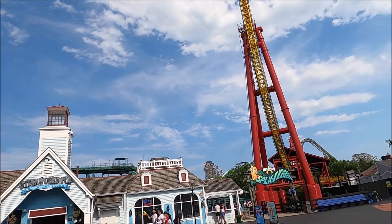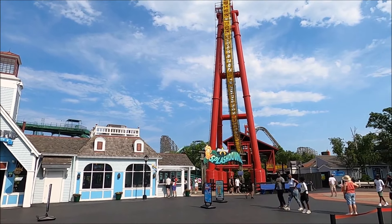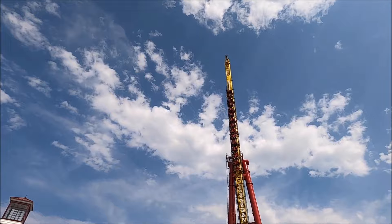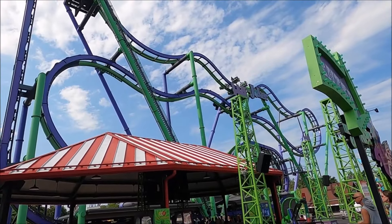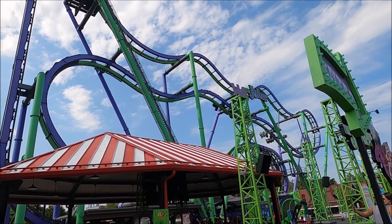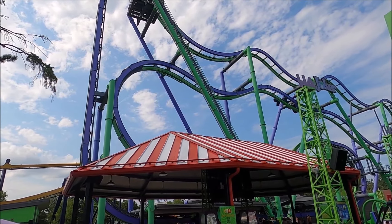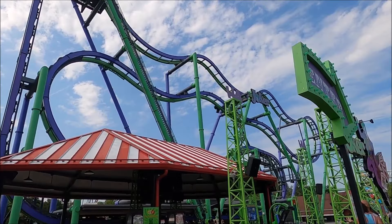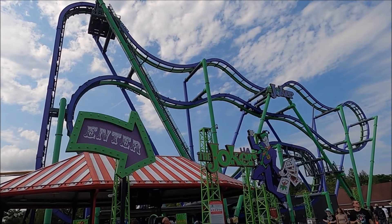It does just come down to weight distribution, so you might flip or you might not. I seem to never flip on the Six Flags versions, and I don't ride passively. I've actually tried riding passively to see if it works and it doesn't — I've tried throwing my body weight into it as hard as possible, ridden passive, aggressive, in the middle — done it all and get nothing. On the one at Adventureland I'm getting seven, eight, nine flips. When you don't flip it's not only less intense but also more uncomfortable.